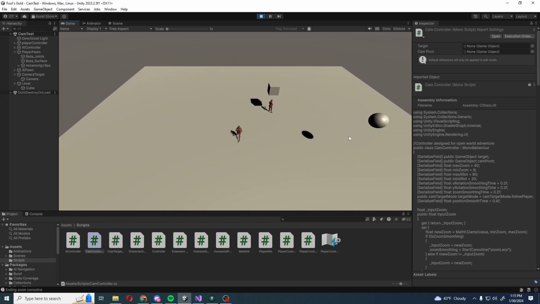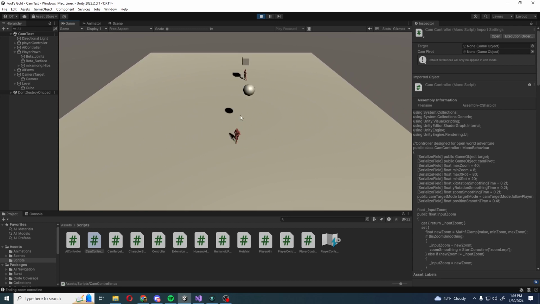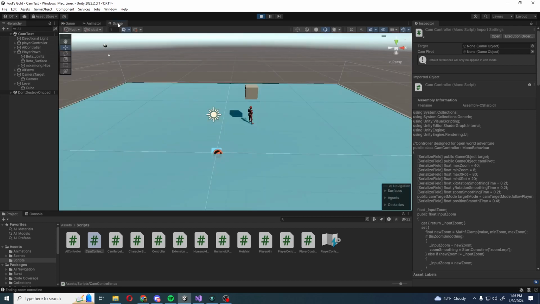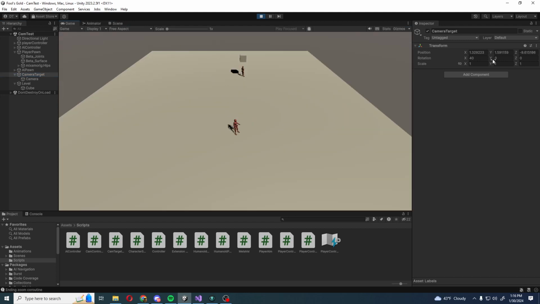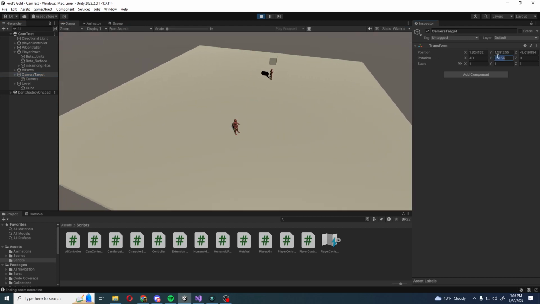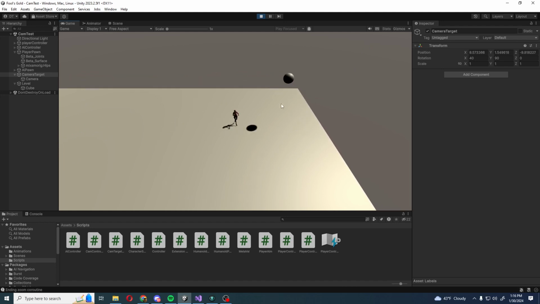Now if I rotate too fast, then it starts to glitch out because the rotation speed isn't fast enough to keep up. But another even more amazing thing is if I take the camera target and I rotate the camera target, say 90 degrees, if I press W, it updates to match.